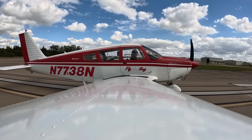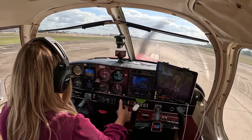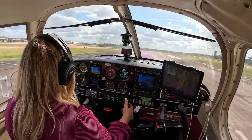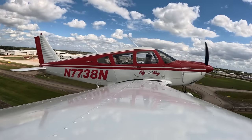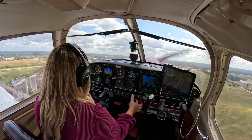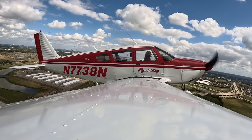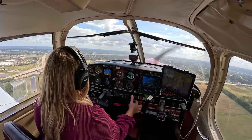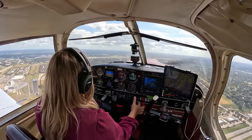On centerline. We're going to keep that roll coming. Full power. Airspeed's alive. All gauges are in the green. Let's go ahead and rotate. All gauges still in the green. Engine sounds great. We'll climb at about 95 or so. We're only going up to 2,000 so we don't need to climb super fast. Continue flying runway heading. ATC: Cherokee 38 November, contact Houston Departure. Over to departure — talk to you soon.